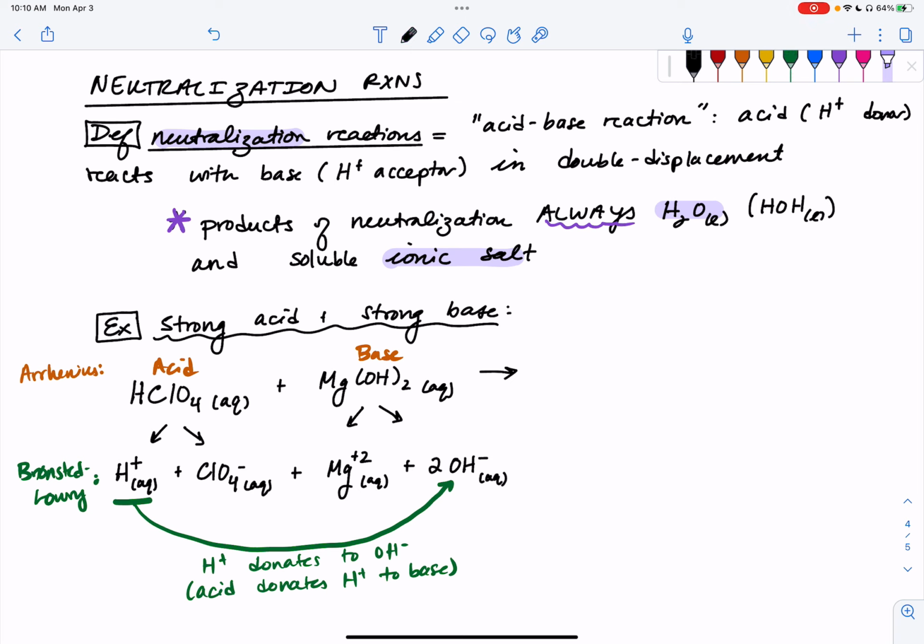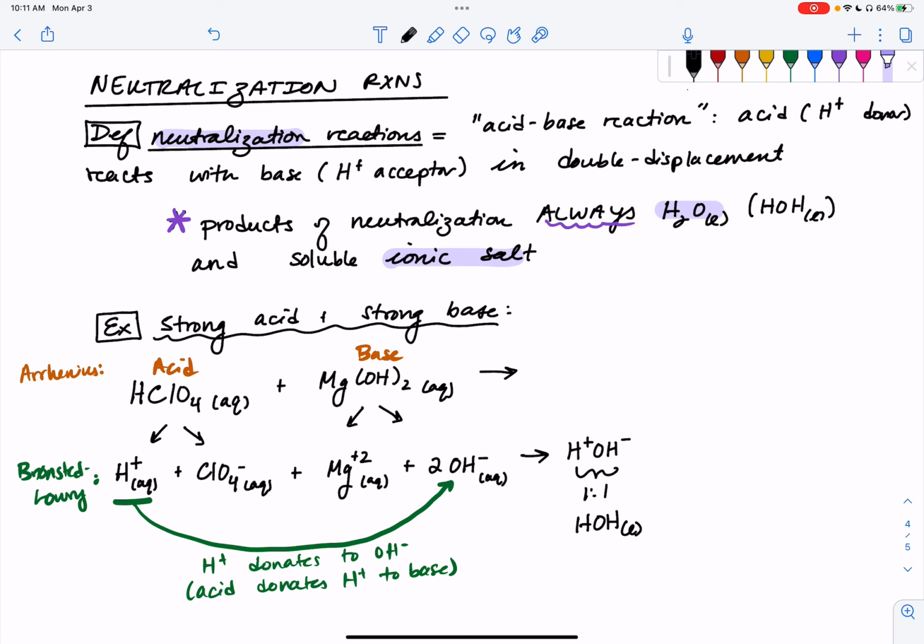Okay, so now that I know I'm going to have my H and my OH come together, I'm going to definitely form HOH, which is H2O. And I'm going to keep writing that as HOH. Again, this is simply because I've got H+ coming together with OH-, and I need that to come together in a 1-to-1 ratio. So I'm going to write this as HOH, which we know is liquid water. I know it's weird and goes against convention, but I promise writing it as HOH for your double displacement reactions is going to be helpful. You can write it as H2O once you're done doing all of your balancing.